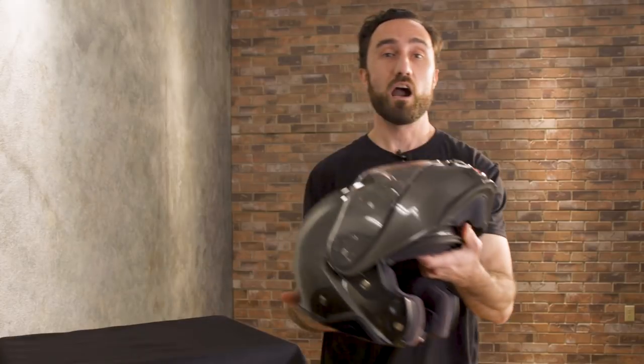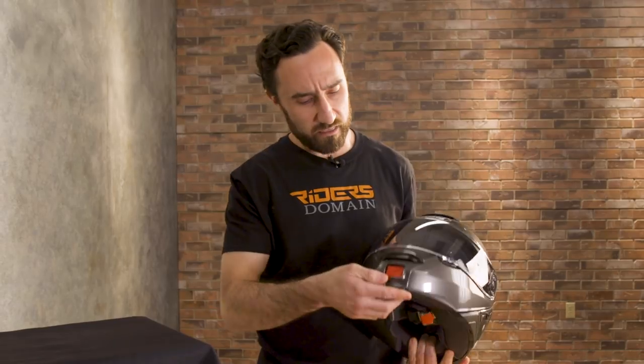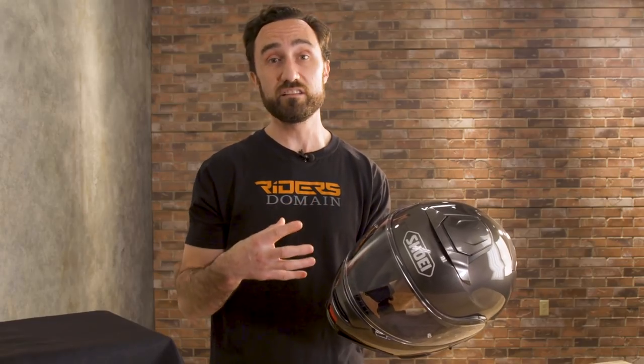Of the five we've chosen, my favorite is the Neotec 2. I really like the attention Shoei paid to the cheek pads and the retention system underneath. Having a low-noise helmet — especially a modular with a lot of moving parts — is really important. I also really like the chin bar action and that strong lock when it's in the down position. The button to actuate the movement is nice and big, easy to use with gloves on, and Shoei is just a paragon of quality. You can't argue with the attention to detail and quality of design in the Neotec 2 — for those reasons, it would be my choice for the best modular helmet of 2018.